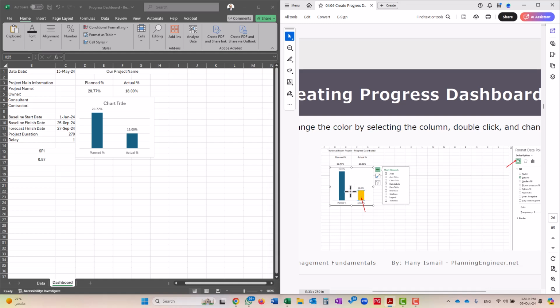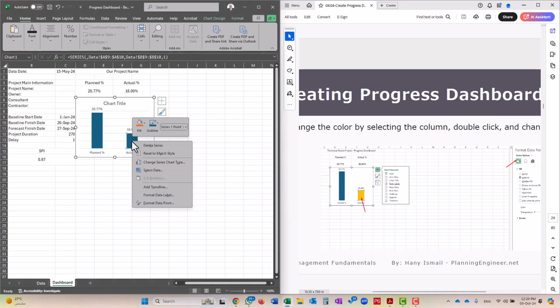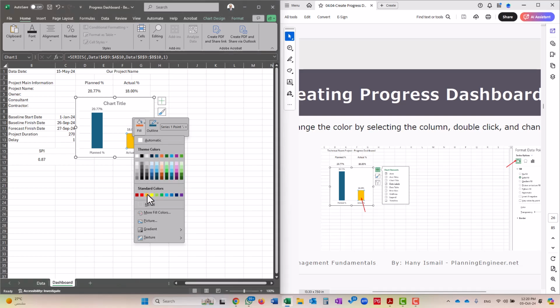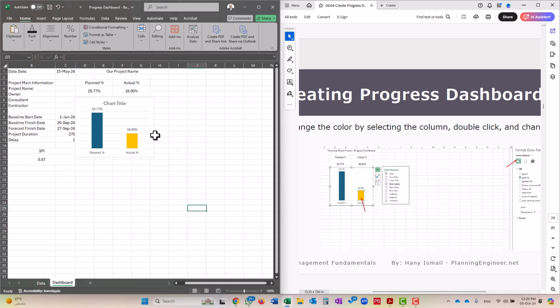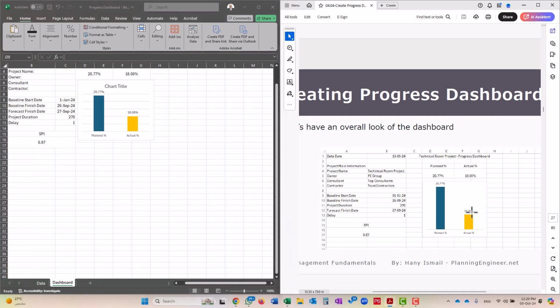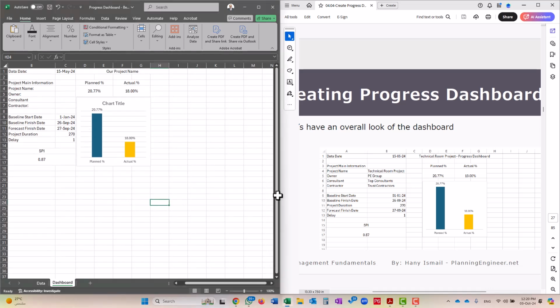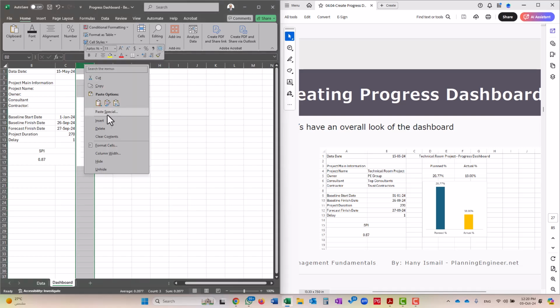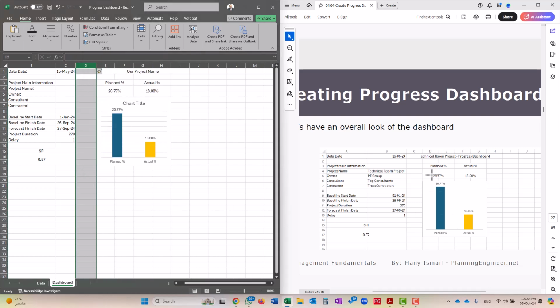We can click one column like this, then we can fill it with a different color. Let's make it yellow, for example, so it will differentiate between the two colors. I know here it is showing from format fill, but it works the same, so you have two ways to do it. Okay, after this, what else do we have? We can enlarge it a little bit. I see that we have here one column, so I can simply right click here and click insert. It will give me one column like this one.